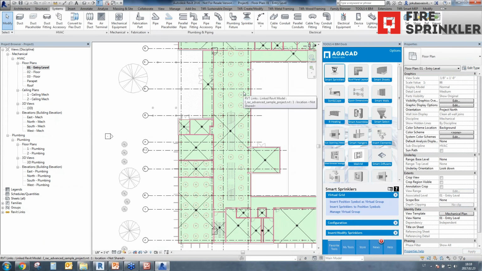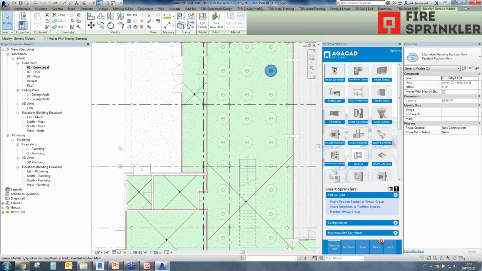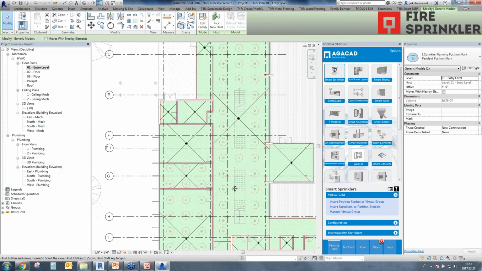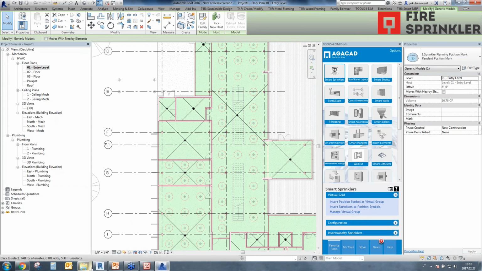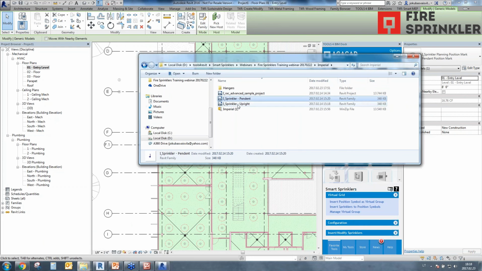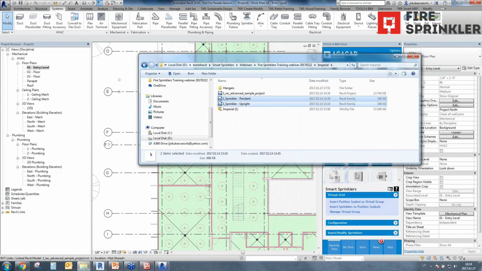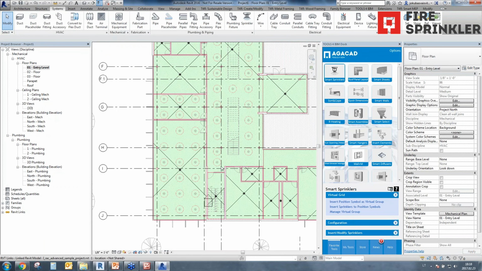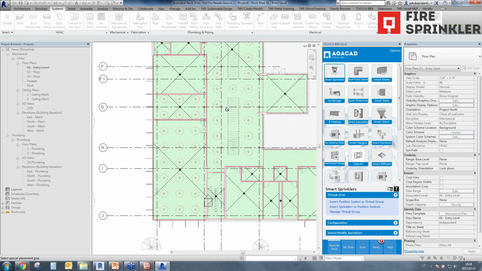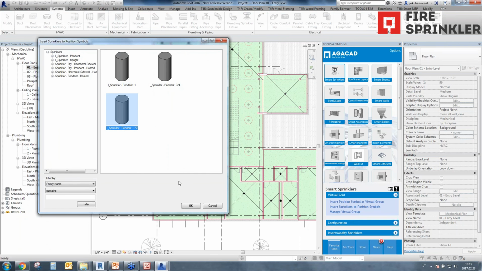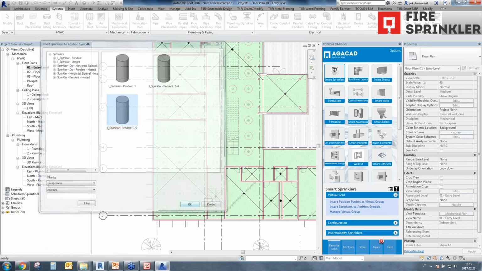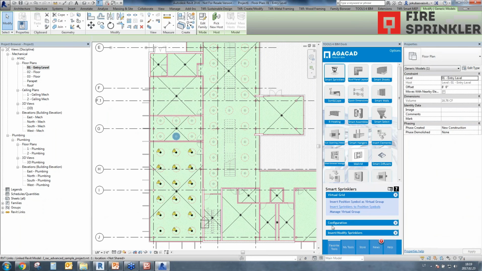Yeah, so after the distribution, what shall I do? I just want to distribute my real sprinklers, because I know that all the places are good right now. So you get 2 different sprinklers, the pendant one and the upright one. I'm just dragging that inside of my project. And what I'm going to do, I'm going to insert sprinklers to position symbol. I'm choosing one of the position symbols per space. I'm going to choose the family. I have this family, quarter half of inch, and I just distributed my sprinklers easily.